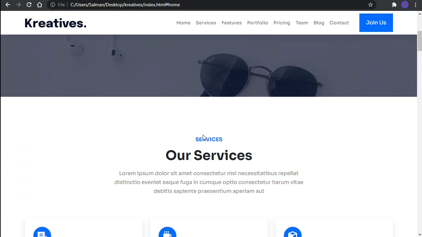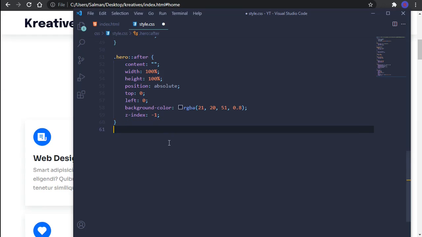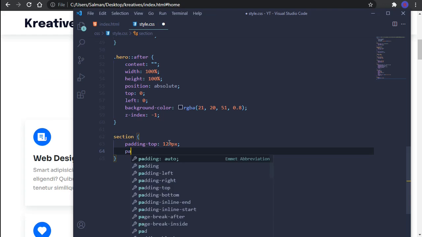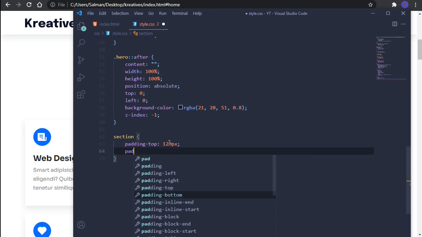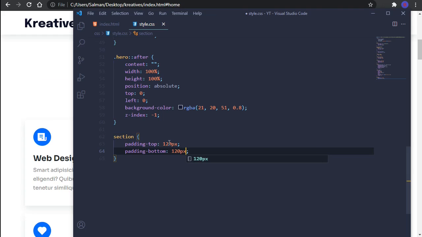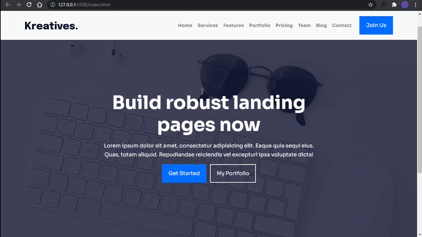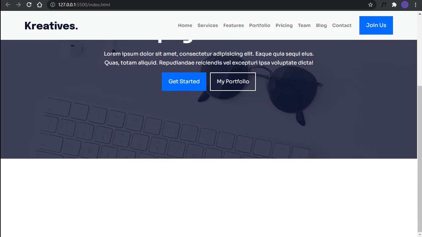As you can see, we have some space from the top and bottom. So section padding top is going to be 120 pixels, and the padding bottom is also going to be 120 pixels. Okay, so as you can see, we have some space.